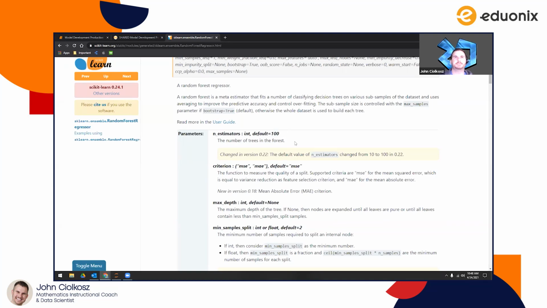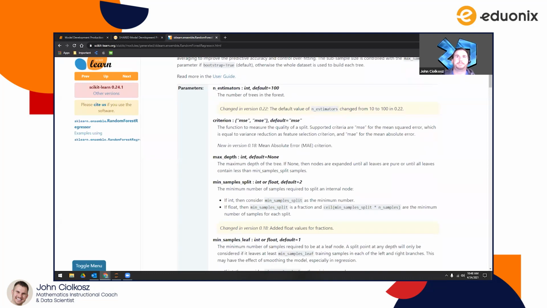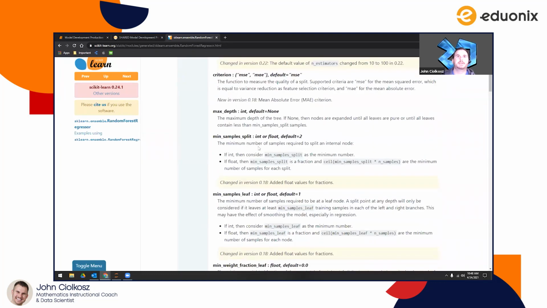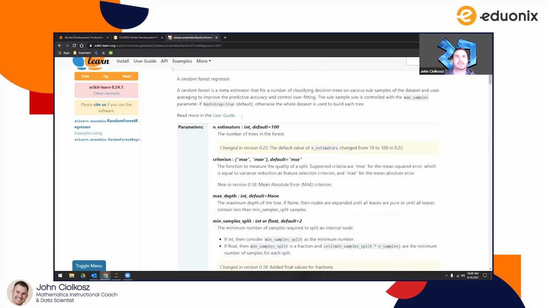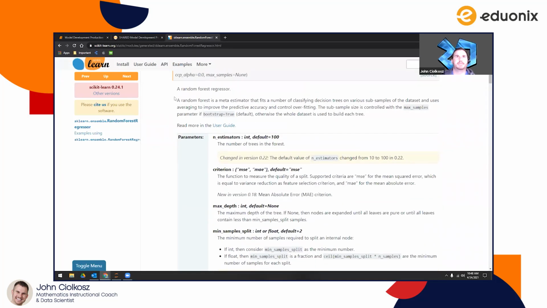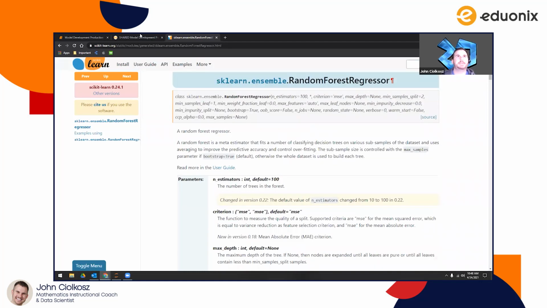So I'm going to try some different options there. The different criterion here: mean squared error, mean absolute error. So the different options we can have in there, MSE or MAE. Since there's only two, we definitely want to try both and see which one gives us a better result. So these are the different command options we can have in here. This is the most complex looking version of this model. However, again, we want to see which ones are going to give us some optimization.